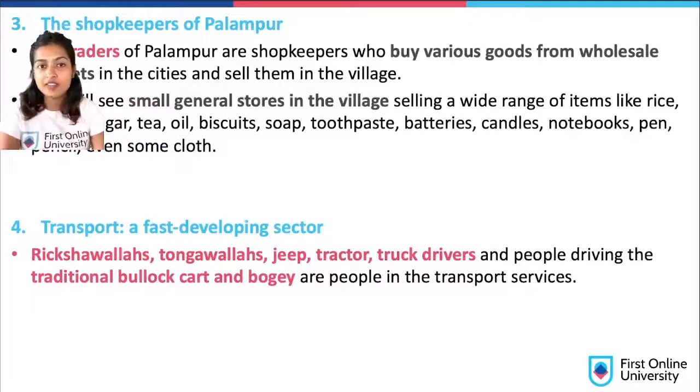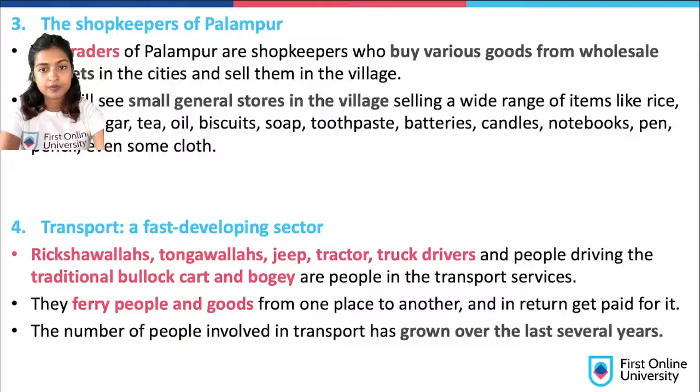So suppose I live in the village Palampur and I want to go to another nearby village which is around 25 kilometers away, that is Raniganj, right? And I can afford that kind of transport. So how do I go? And the person I want to meet in Raniganj wants to buy cotton from me. So I will take that with me. I will take a rickshaw wala or a tonga wala. I will call him and say, here, please take me to Raniganj, and I will pay you money for the service that you've given me today. So this is exactly how it works. And over the years, over many 50 years or so, the transport sector is improving.